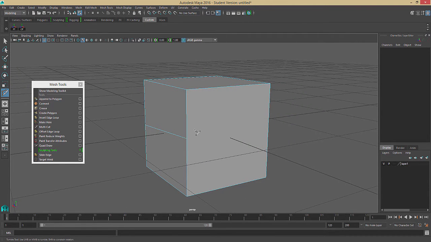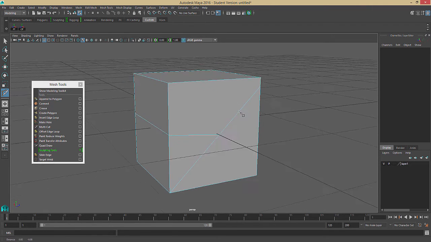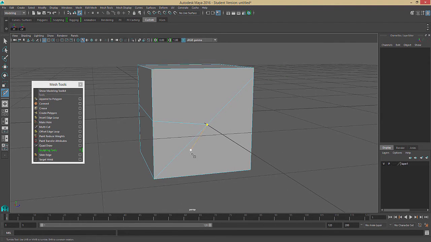Same thing around here. I would make sure that I cut and either continue the cut all the way around or cut and end it to here. This is okay because now I have a four-sided piece of geometry here. If we select this edge, we can see we have 1, 2, 3, 4, even though it's in the shape of a triangle. Here, not so good because now I have five-sided, and here is a triangle. So I'm going to hit undo to get rid of these edges.